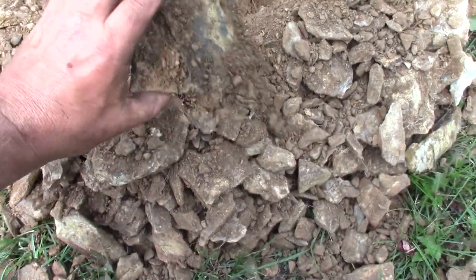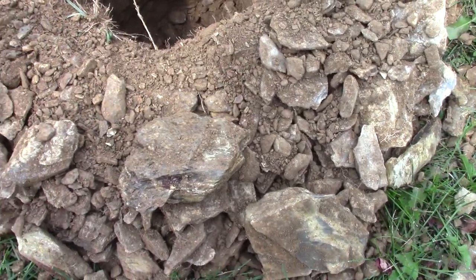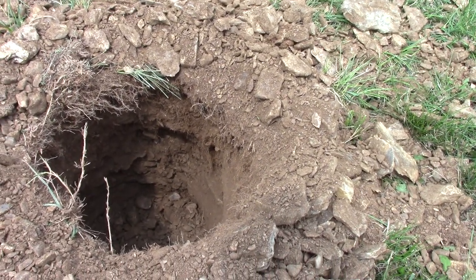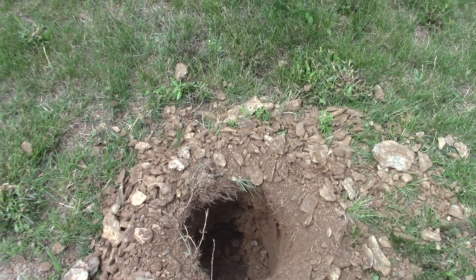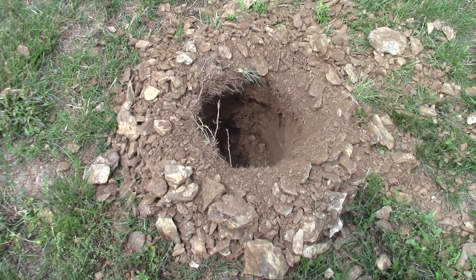First of all, here's what we got. You can see it's this big shaley stone. Whenever you dig, you really need a digging bar here. It did pretty good. I'm still getting used to the tractor and trying to figure things out, as you can see. But it made a pretty quick hole. I wanted about 2 foot because that's about how deep I want to go with this 4x4.